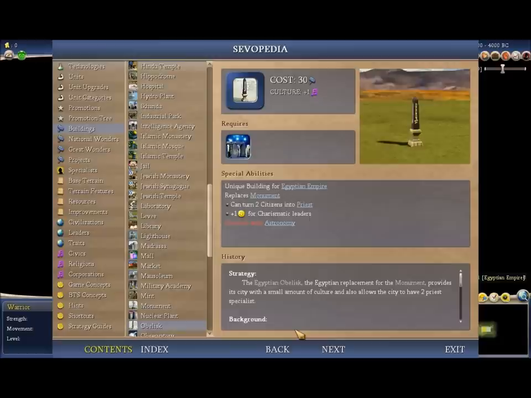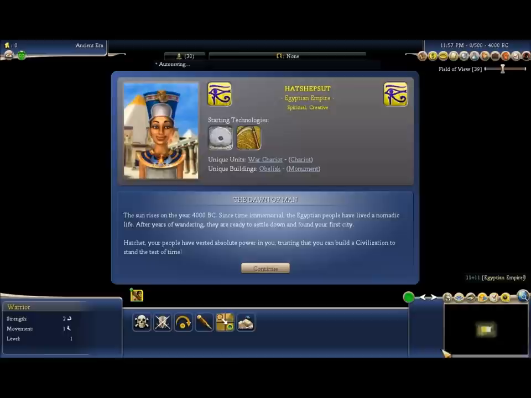I mean, you can just build a lot of temples for that if you really want priests. There are ways to run priests. It's not a big deal. And why would you want to run priests in the first place? But anyway. So, let's see.